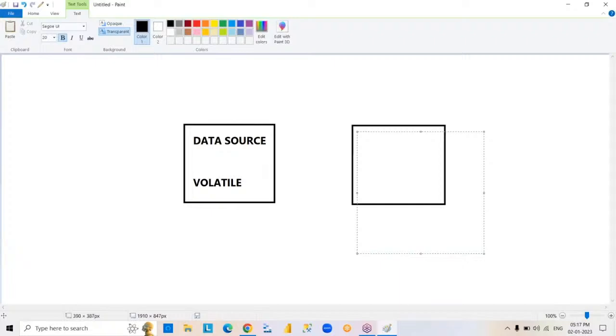So what is the tool you are going to work with? A data analysis tool, Power BI. We cannot use this type of current data for data analysis purposes.